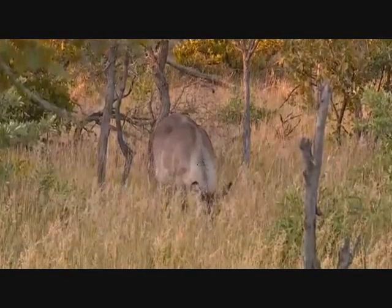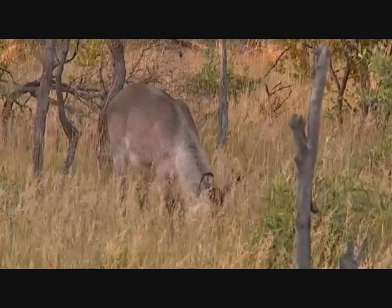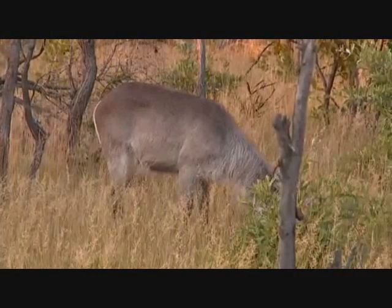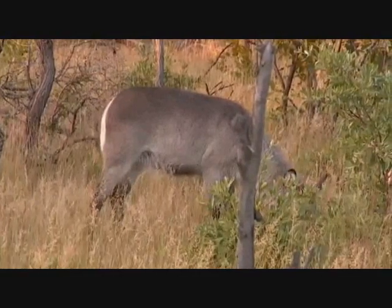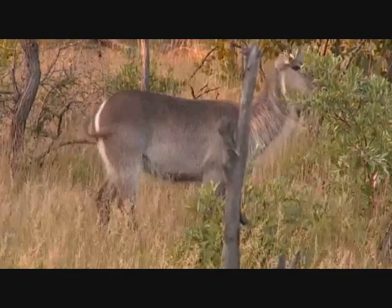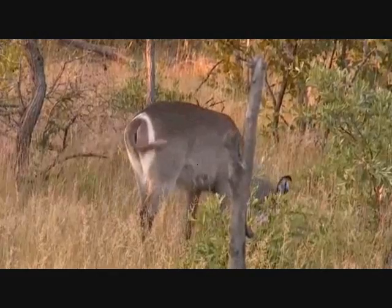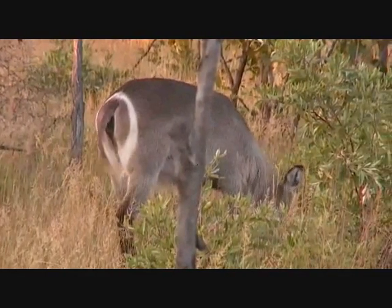Beautiful female waterbuck. I'm wondering if there's going to be any more floating about, because it's not really common for them to be on their own, especially the females. And it's an antelope that we don't see very often here relative to the others. As it begins to turn, you'll notice there's a bright white patch on its rump, and if it was to be facing completely away from us, which it may at any stage, it makes a perfect white circle. Oh, there we go. You'll also notice that its coat is quite shaggy and has long fur relative to most of the antelope out here.